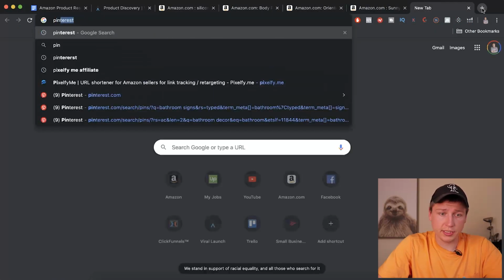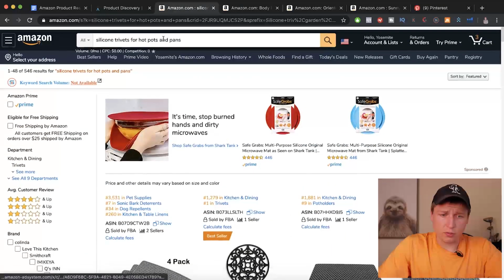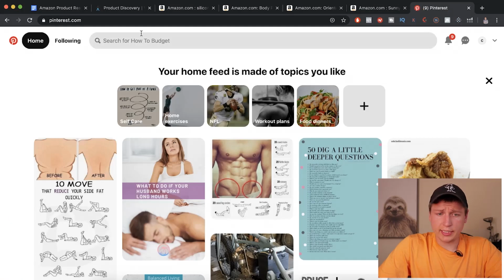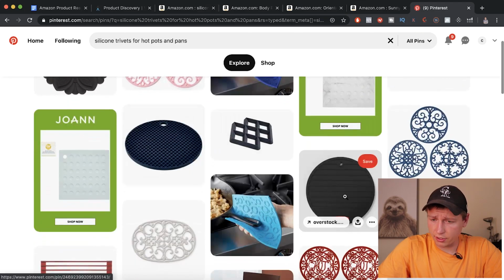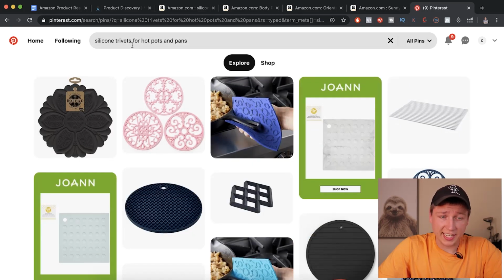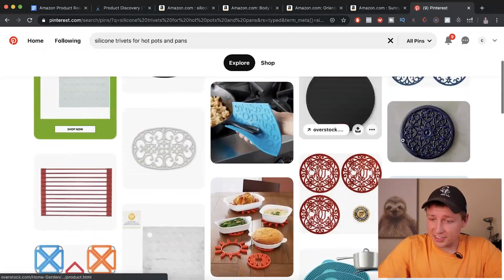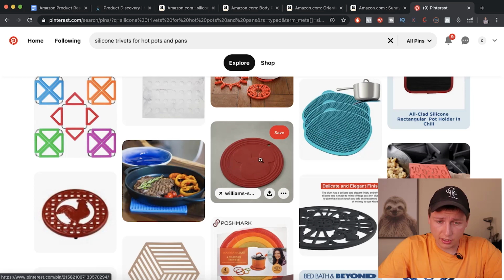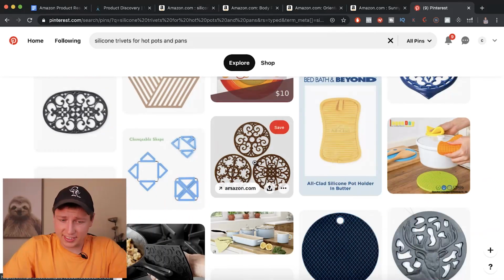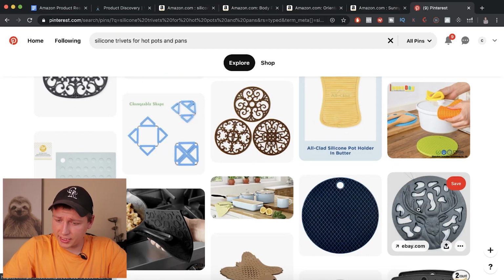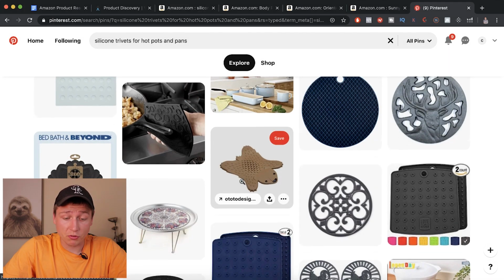So how would we be different to fit into this market? Maybe we go back to Pinterest here and see if we can find anything cool. What was it called here? If I go back up, I'll just copy this, take it into Pinterest, and let's see what comes up. So we have different designs right here of these trivets. I've never heard this word before, so it's kind of tripping me up here. You can see these different designs, different colors. We have a rooster one right here. So maybe we get our ideas right here. We see a deer and antlers, different design there. Some animal ones, that'd be really cool.